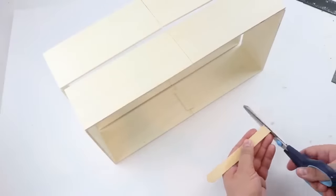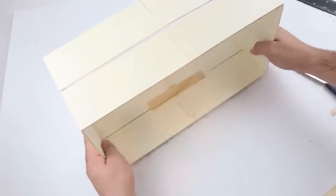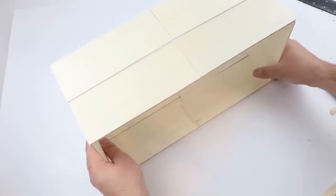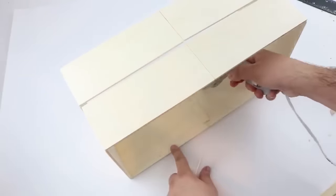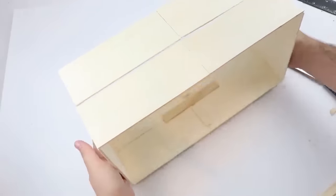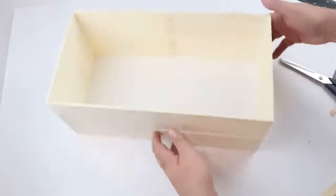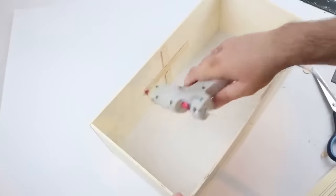Now to connect the top rectangle and the bottom rectangle, I'm just doing the same thing with the craft sticks. Since we're going to have a seam there, I'm going to line these up and add a lot of hot glue over the seam here and then press my craft stick in place. I'm doing one right here in the center and then two smaller ones on each side of that, so that essentially I have a craft stick running all the way along that seam.